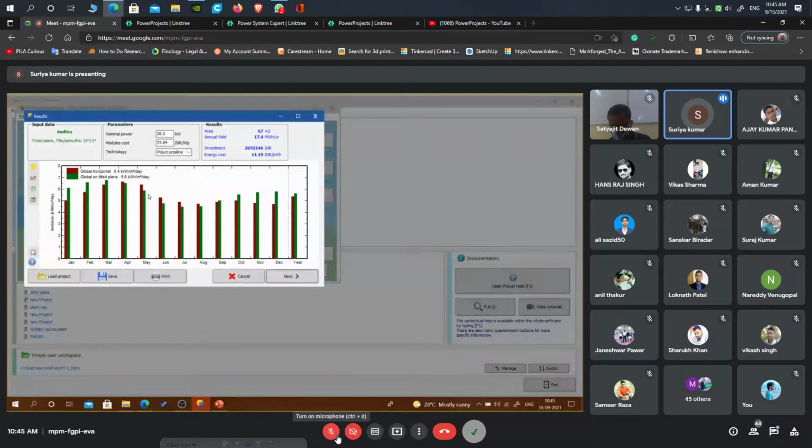If I am keeping it like that, how much energy can I make per day? If I have 10 kilowatt as capacity, here you can see this much energy I can make per day if I am keeping it horizontal only.